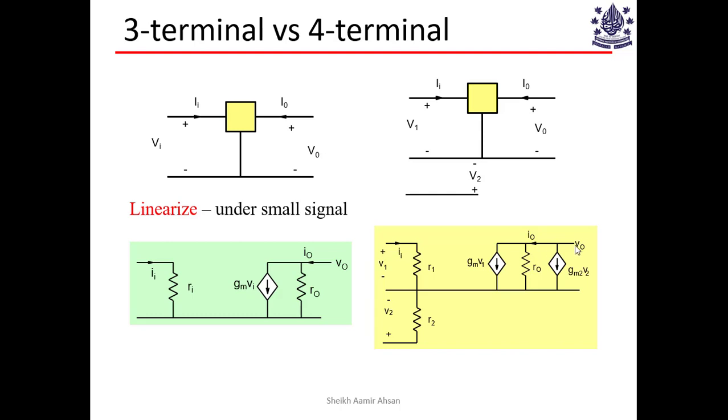Now notice that this is I naught. I naught is represented as a sum of all of these three, right? We have one GM1V1, which is one bias dependent current source here. Then we have GM2V2, right? GM2 is the transconductance between this port and this current, okay? And V2 is the applied small signal voltage here, right? Notice V1 is the applied small signal voltage here. I naught is the small signal current that results upon getting these small signal perturbations.